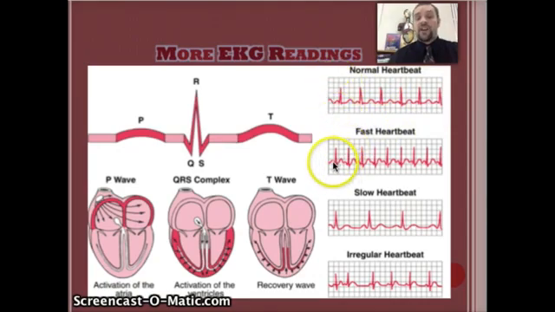As you increase your heart rate, you would see everything would be closer. So this would be a fast heartbeat, and with a slow heartbeat, everything would be spaced out. And then if you had something that was irregular, it would be something like this, where you have these long intervals, and then it might go shorter, and then longer, and then shorter. These are different readings that we would see. And if we had a flat line, it would just be a straight line, and that would tell us that we are not having contractions.